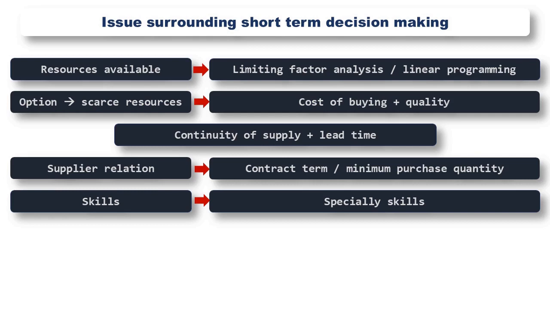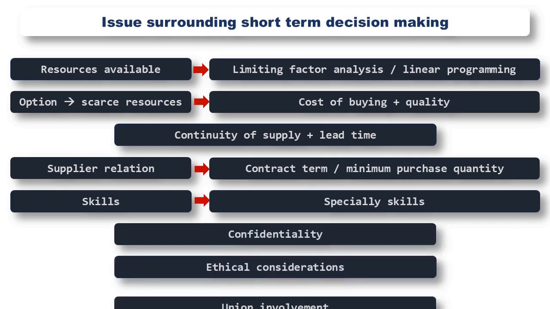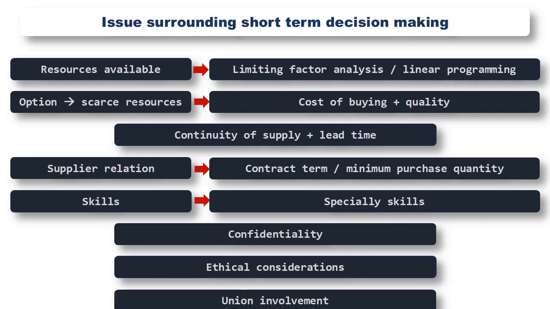There may be other factors specific to the company in question that also need to be considered, such as confidentiality, ethical considerations or union involvement if work is outsourced. This list of factors is not exhaustive but gives you an idea of the sorts of considerations that need to be taken into account, as well as the cost and financial implications when considering whether to outsource a part of our business. The rest of this video focuses purely on the financial impact of our decisions, but these other factors should be borne in mind before a final decision is made.